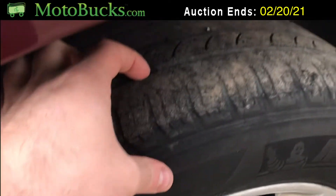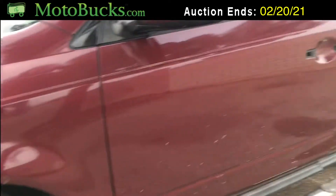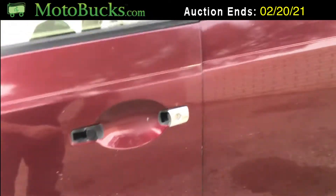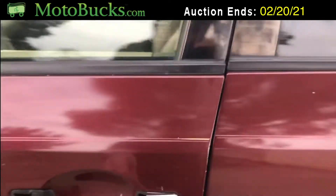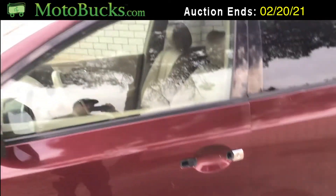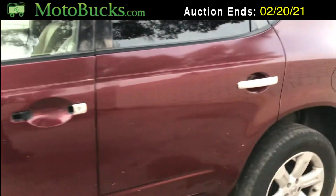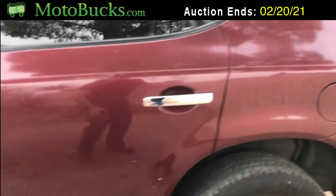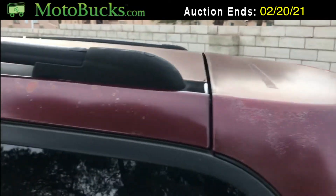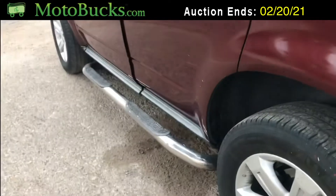The tires are not that great, at least this front one. This door — I've just got it propped open with a bottle right now because you are going to need to get a door handle if you want to open it on the driver's side. Also, the window on the driver's side needs help — you've got to assist it coming back up. Overall, pretty good condition with a little bit of fade just on the very top.